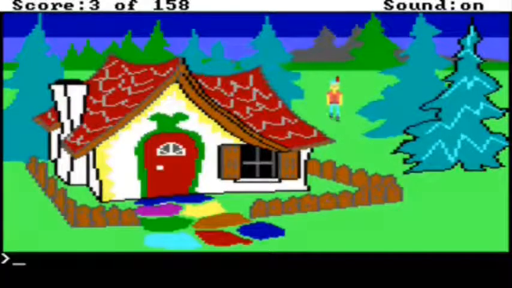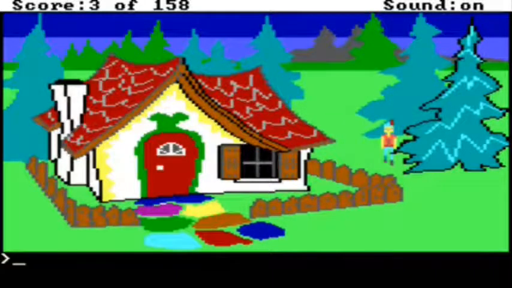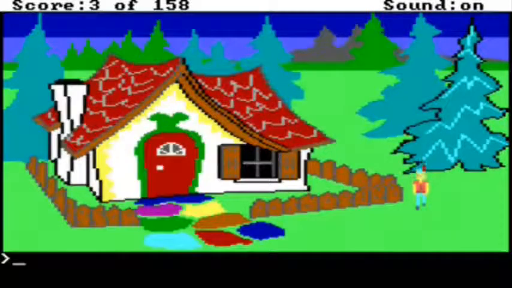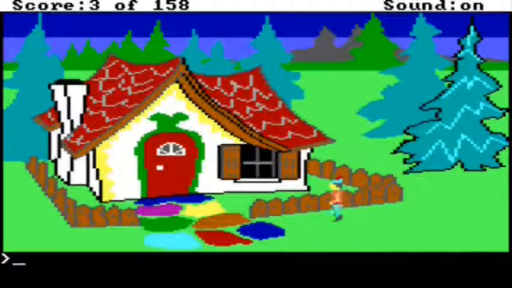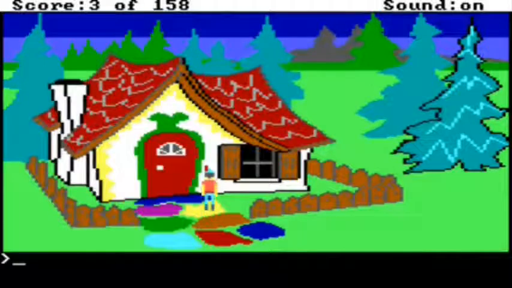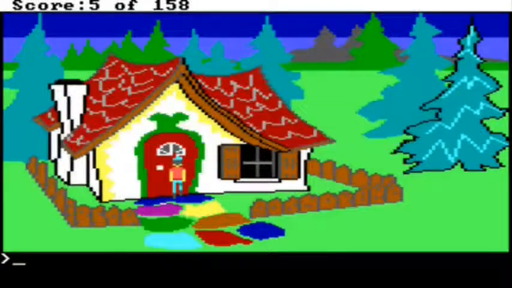So King's Quest 1, all of them actually, do incorporate other little fairy tales into the game. So we can guess this is probably the gingerbread house, and we can probably guess who the bad person is that is in this general area of the house, or possibly in the house. So let's take a look. Hello. Gingerbread. Yep, it's a gingerbread house.